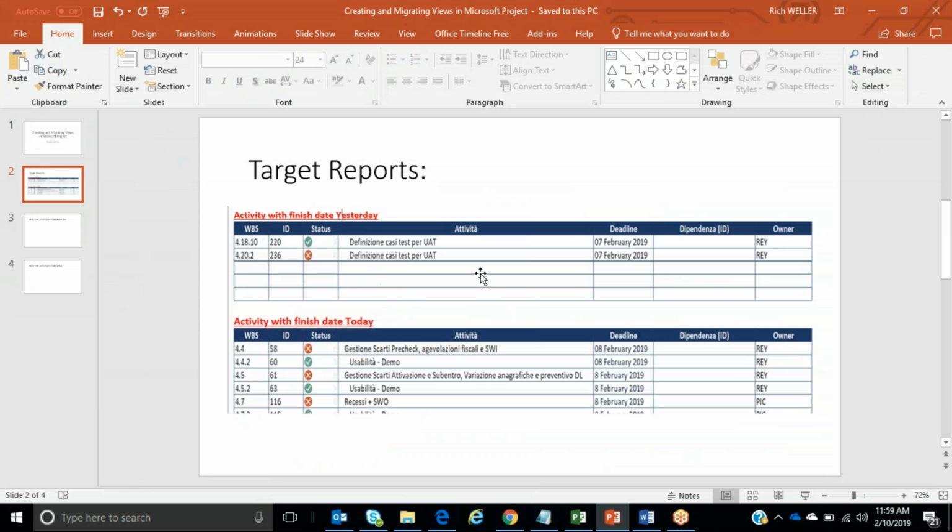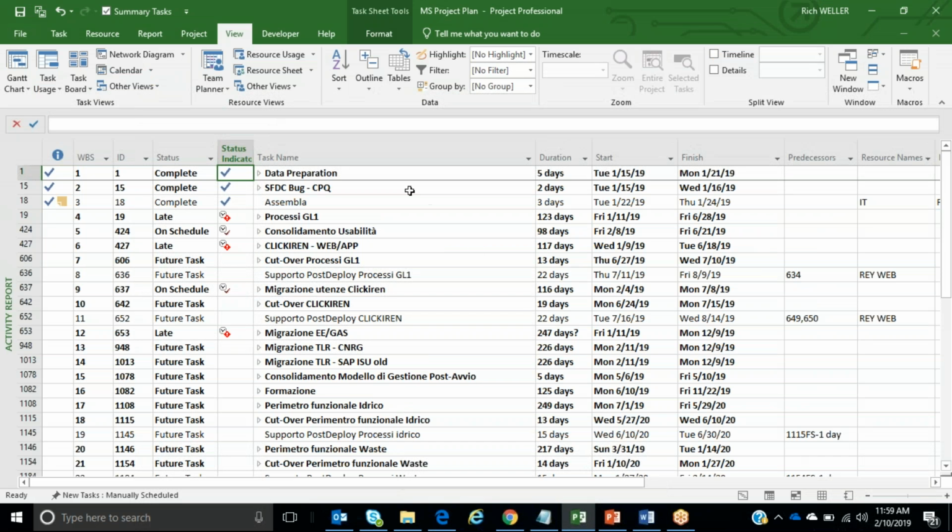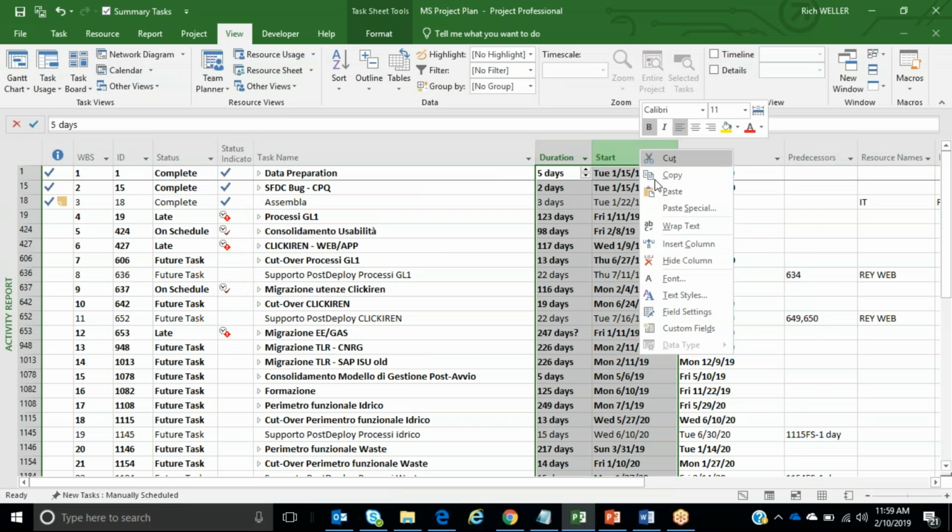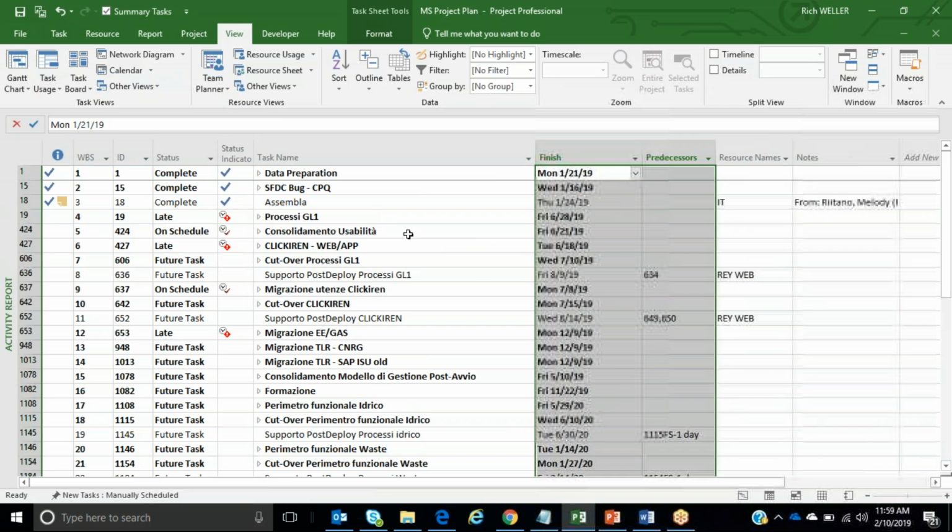The other field that's needed here, we've got task name. Instead of using the deadline field, we'll use the field called finish within our view. So we don't need duration or start, so we could hide those fields.